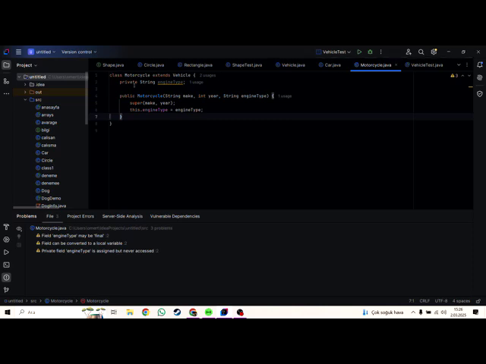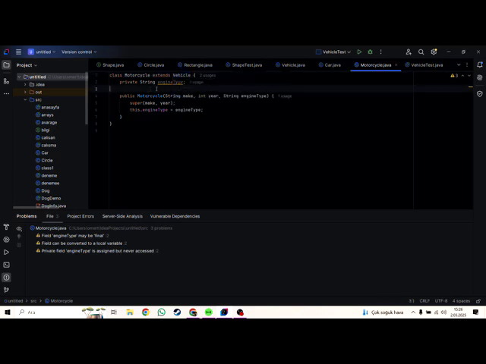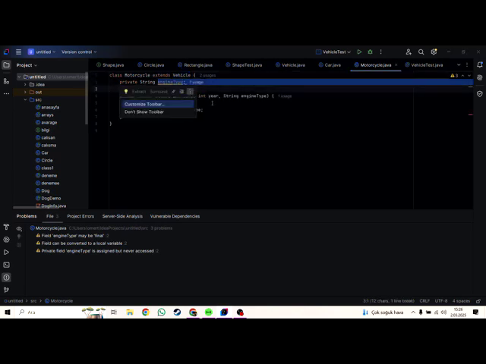Class Motorcycle. The Motorcycle class inherits from Vehicle and adds an engineType attribute.